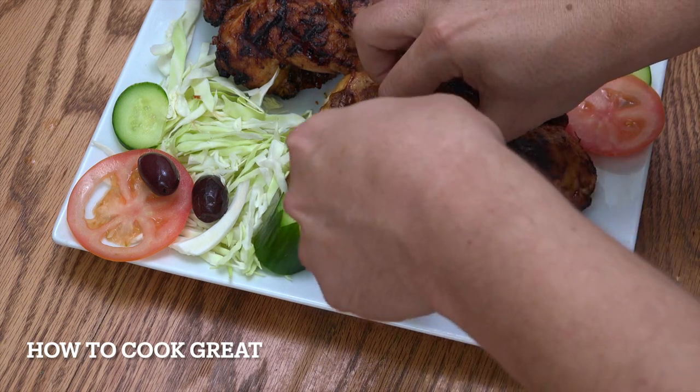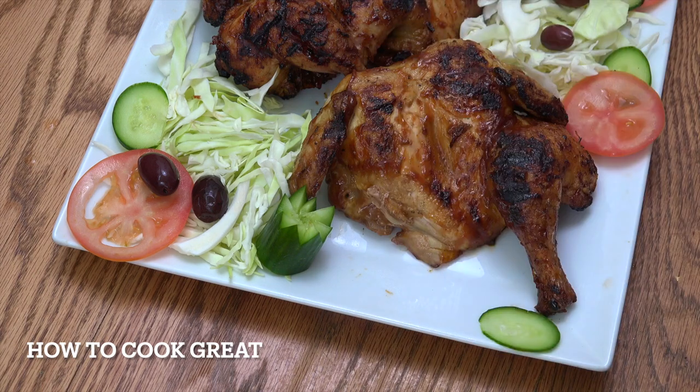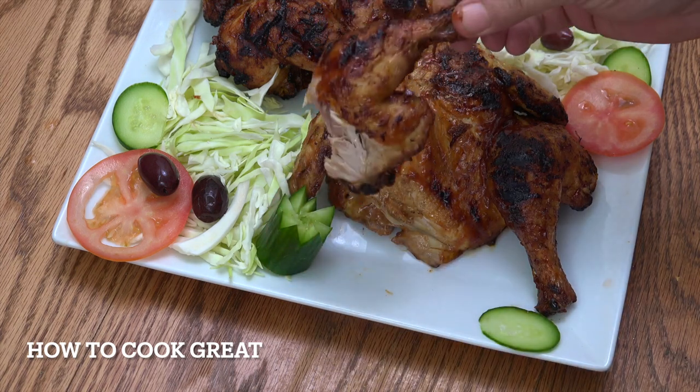Let's get in here. Hot. Look at that, fall off the bone beauty. Yeah. Oh man. That is where it's at.